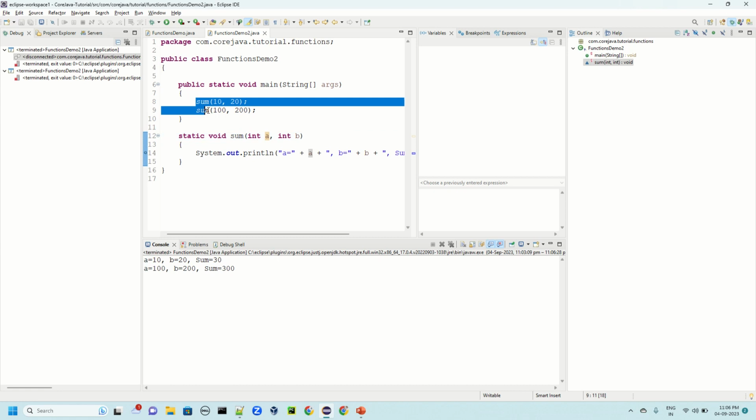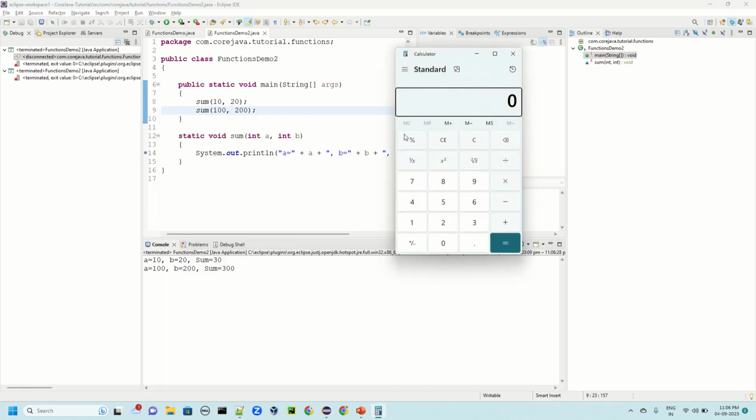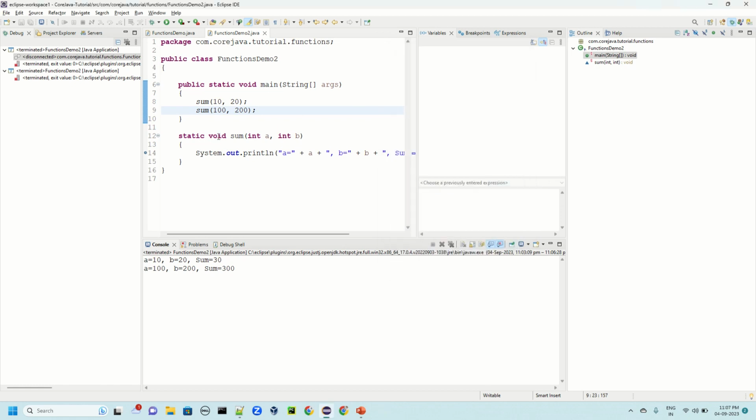So if you want to print the sum 100 times with different values, we can use this. And also we know the calculator program. Here also we are telling 10 plus 20. When you say equal to, these inputs will come to this method and then be passed to this sum method. Usually we can have something called a return type.